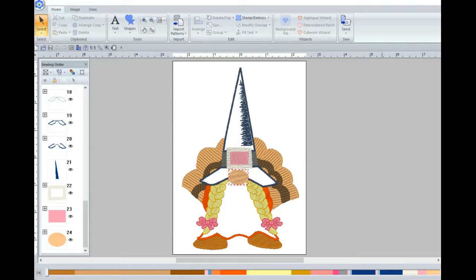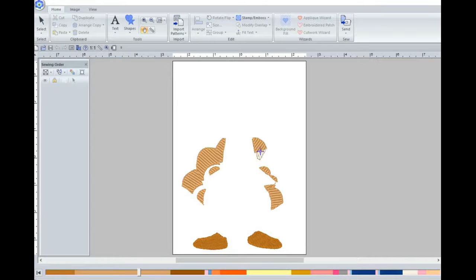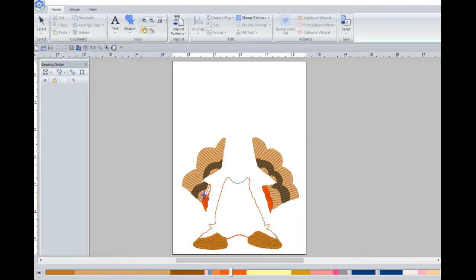Okay, so let me click off and speed this up. Here, we'll go through this. And I'll slow it down when it gets to, okay, so here's the applique. Let me back up so you can see. All right, so it's going to do the applique placement for her dress. And I tried to make it as easy to cut. This little area right here might be a little difficult.